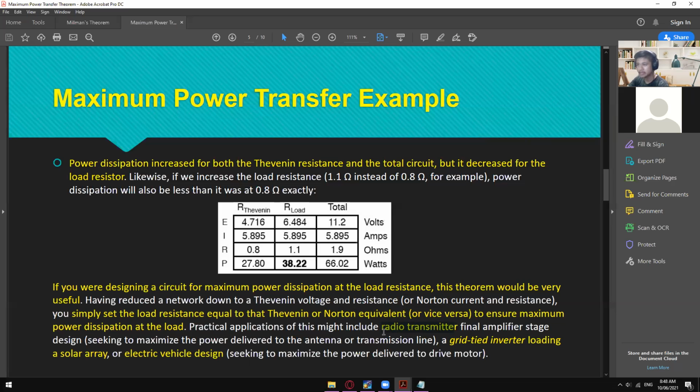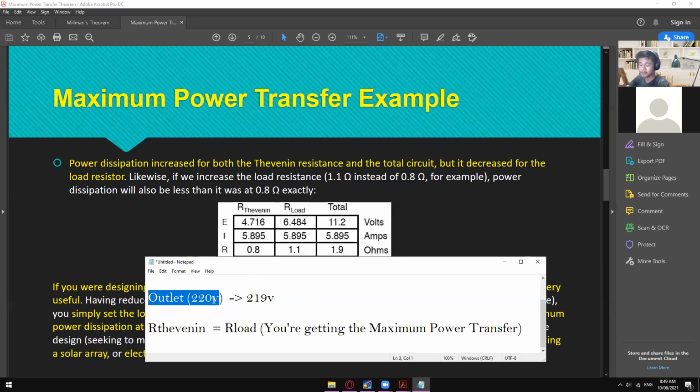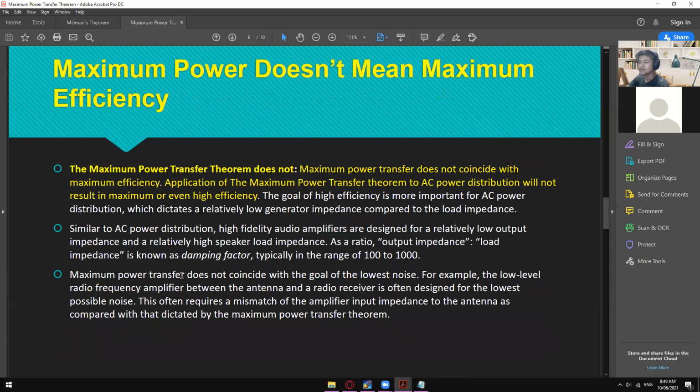So you don't want to waste the energy getting a higher resistance just to be safer with your circuit, just in case there is a fluctuation. So there are some cases where you should match the R load to your R Thevenin. With that, you'll be able to maximize the source or the voltage that's coming from your outlet to your specific appliances. All right. And then what else?